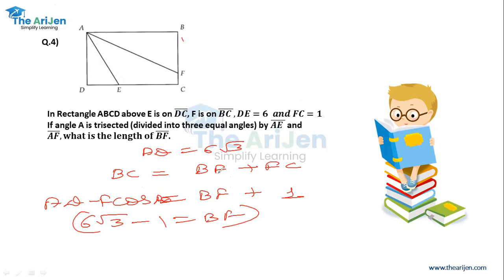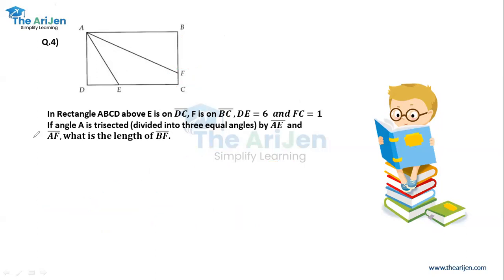Okay. If these two sides are equal in the rectangle, this part you have to somehow subtract from here, FC, right? So you'll get that. So simply you have got this BF value. Now it is 6 root 3 minus 1. So that is the appropriate value. So I hope it is easy to understand. Now you can take the screenshot or draw it. Otherwise I am erasing it. Okay. So now we are moving to the next question.